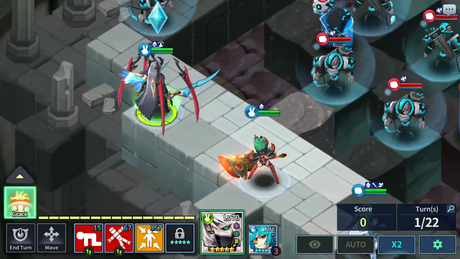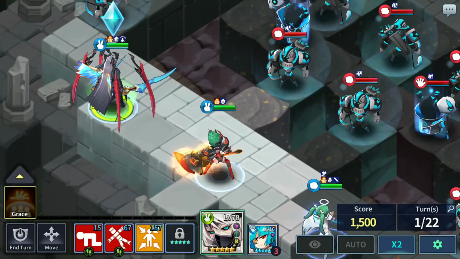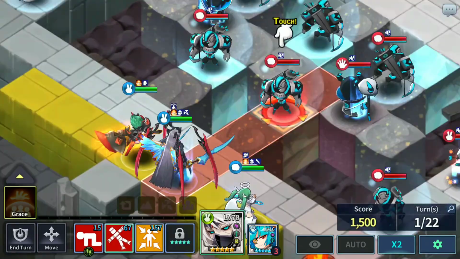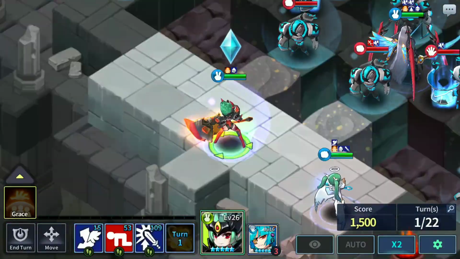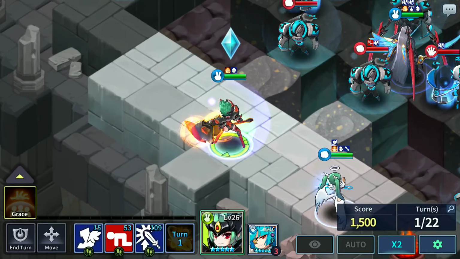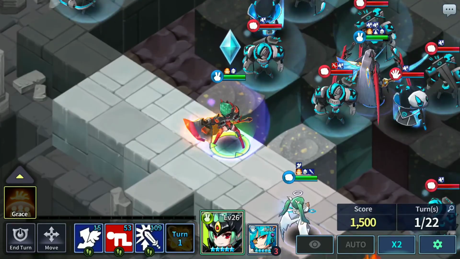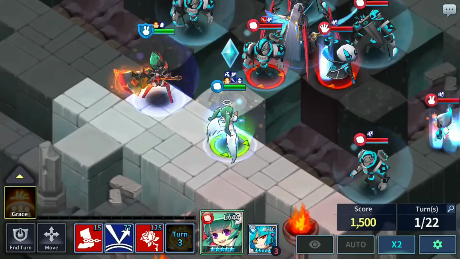No auto this time. Start off with Grace. Okay, so you want to move Deimos right here. Then you charge inwards. Easy. Alright, then you move Jin here. Easy. Just Antaran, nothing to do. Yeah, just cool. We cool.